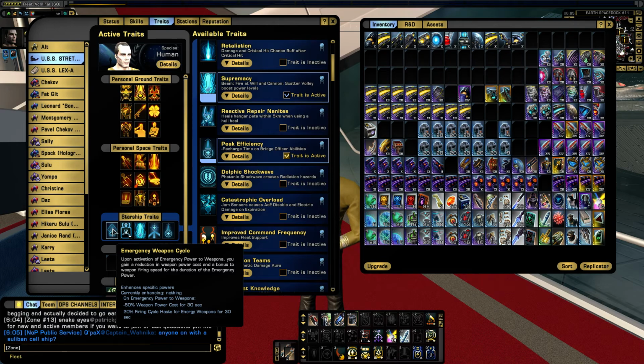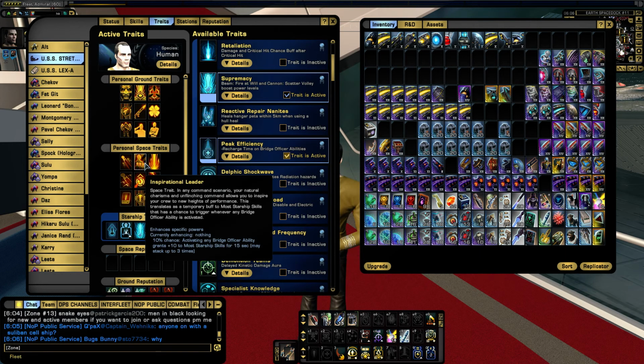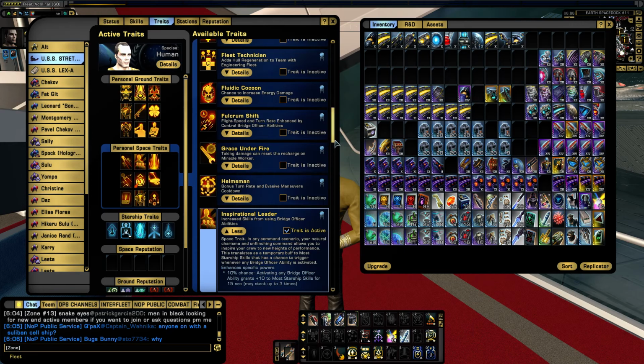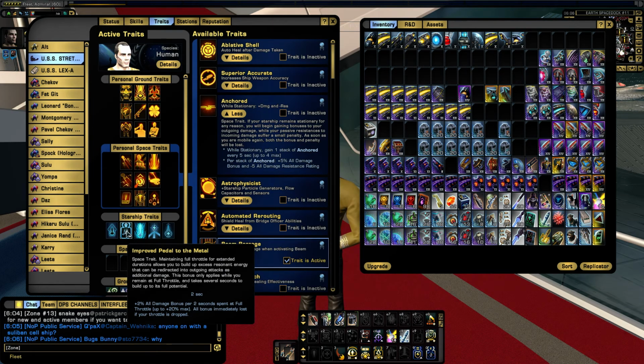Emergency weapon cycle. That's the thing that makes your weapons fire at a lot faster rate. Pedal to the metal, that gives you more damage as long as you stay at full impulse. It's kind of like the reverse of anchored. Anchored trait up here, where is it? There it is. That gives you more damage if you're standing still, whereas this gives you more damage if you're going fast.